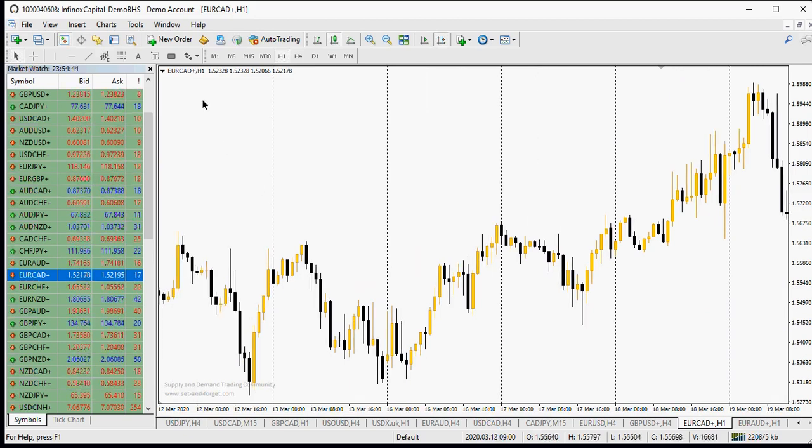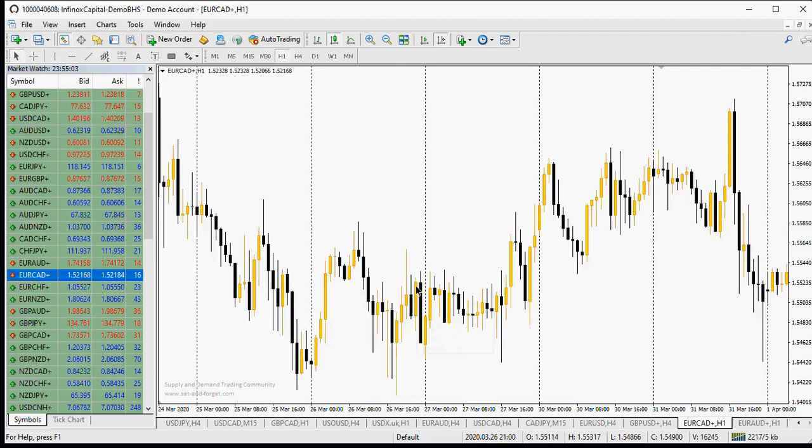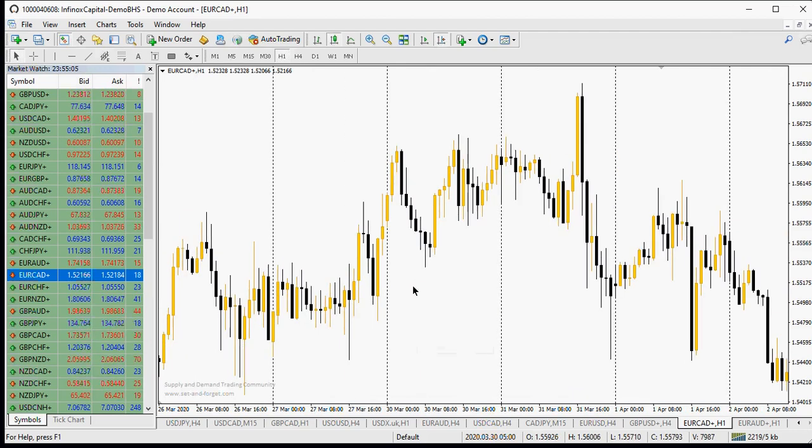Look at this beautiful rising wedge. I love seeing clear patterns before I jump into the market. See this drop. This is a bullish rising wedge. So guys, go and study more on forex chart patterns. That's the assignment I'm giving you.